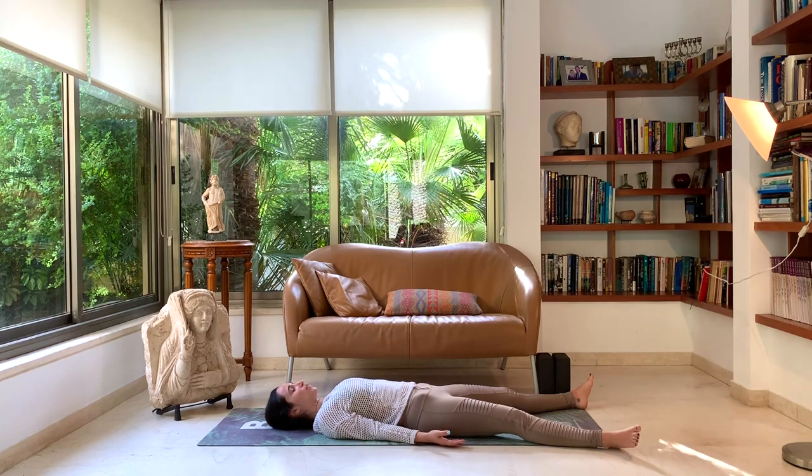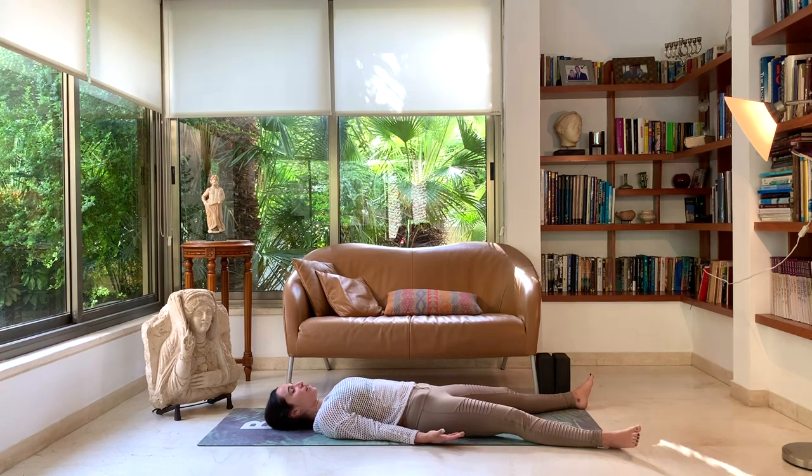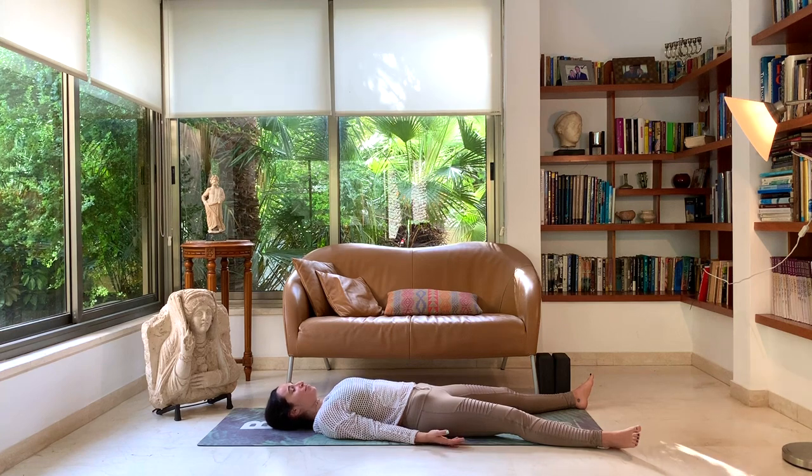Taking a couple more full inhales and complete exhales. Belly button rise up towards the sky and then hit your spine on that deep exhale. Feel free to stay in your Savasana for as long as you'd like after the practice or whenever you need a moment to just relax.